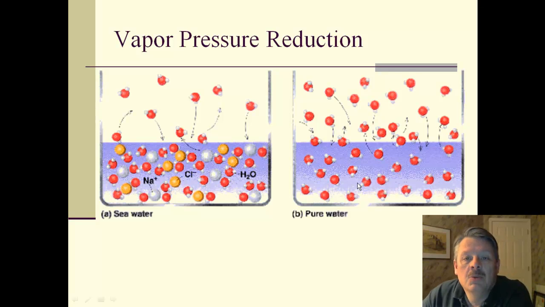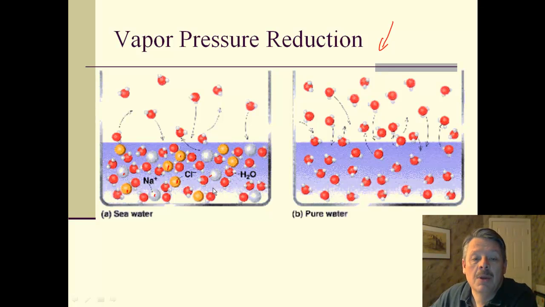Now, something else that we've done is we've reduced the vapor pressure. Water tends to evaporate. Remember that we had a chart that told you how much water vapor pressure there was at a certain temperature. Water tends to evaporate all the time, right? No matter what its temperature, water's evaporating. But if I throw salt in there, then the water molecules are attracted to the sodium, they're attracted to the chlorine, and as a result, the water molecules don't tend to leave as easily. So salt water does not evaporate as quickly as lake water or river water, for example.